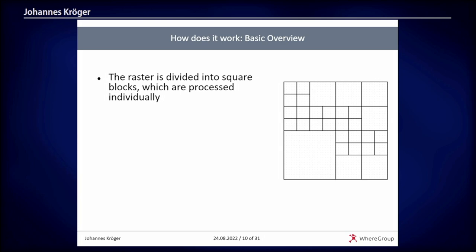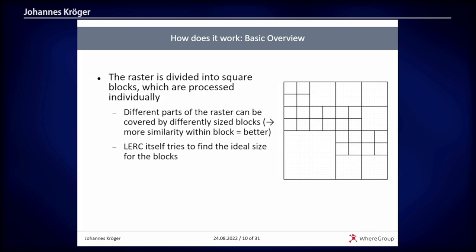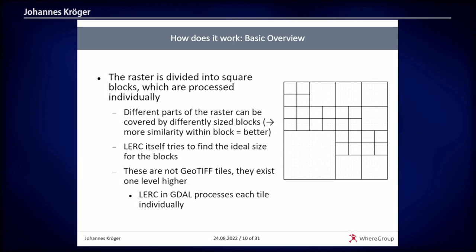So in the first step, LERC can look at the raster file and it tries to use these spatial relationships. So it tries to find areas with low variance, like if it was elevation data, if you have a lake or flat plain, right, all the values are pretty similar. You might have mountains and ridges, and there the variance would be quite high. LERC uses that later, and so it tries to look at the raster and kind of divide it into areas that are already kind of similar to each other, and then store, for example, a big lake in one big block. These blocks are then looked at independently, and LERC tries to find out how I can compress the bytes in this block perfectly. If you know GeoTIFF, these are not GeoTIFF tiles. That's one step ahead. For LERC, each tile is kind of a raster data set.